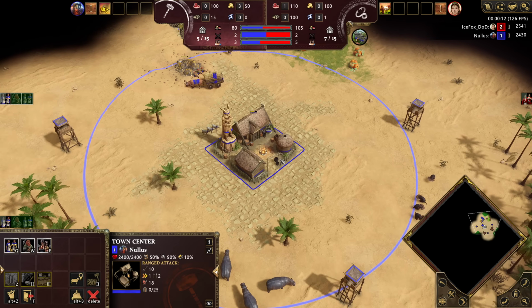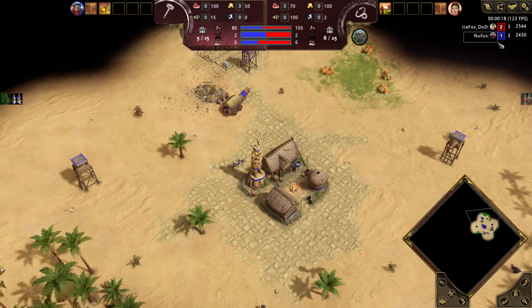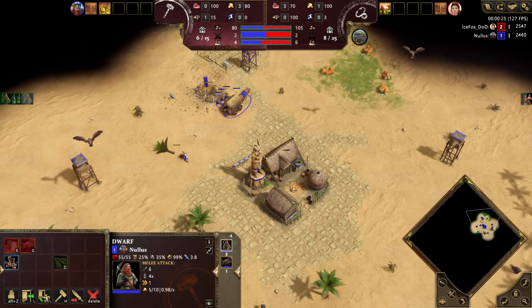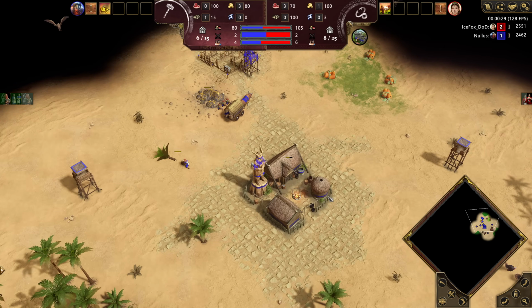Okay, we do have ourselves another point of view game to watch. So we'll be watching from Nullus's point of view. Now, this is Nullus that's been back from, I believe he was at university or something. I don't really know him very well, but he had a bit of a break. Now he's back, and he is now the new rank number 1 on the Age of Mythology Retold ladder. So congratulations to him. He's obviously an extremely strong player.